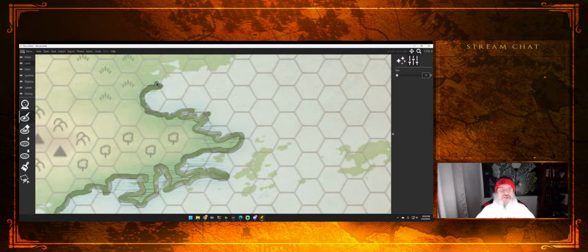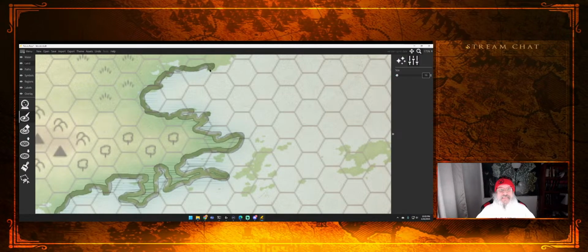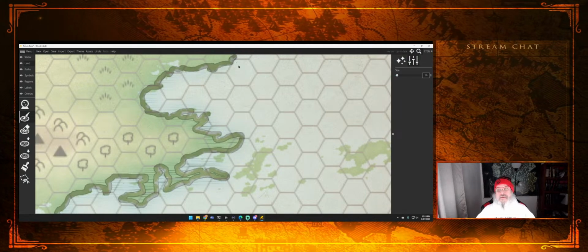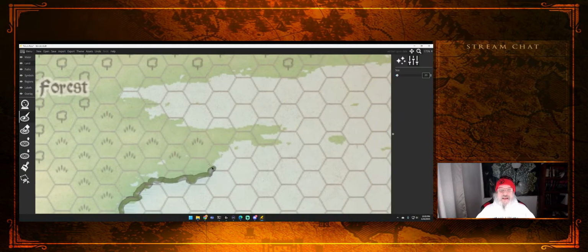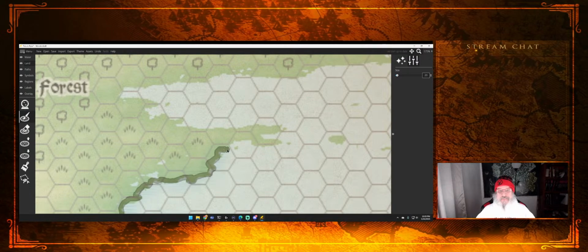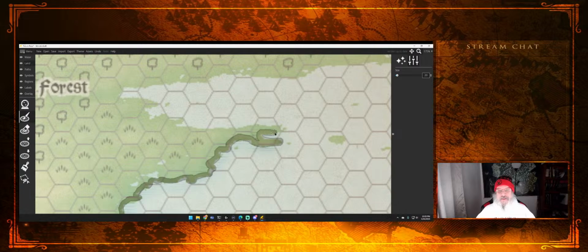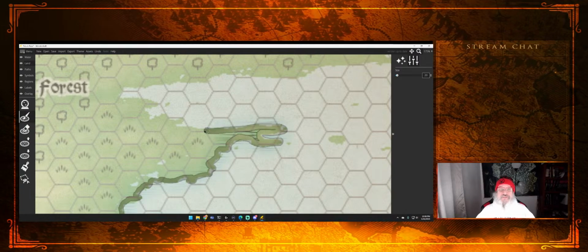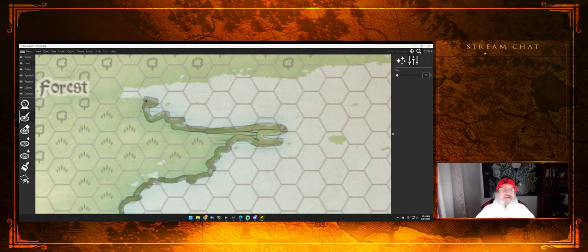What I'm going to do is keep track of the sizes of squares that I'm going to use, and eventually take out this background and use the built-in Wonderdraft grid instead of the one that I got out of Donjon.